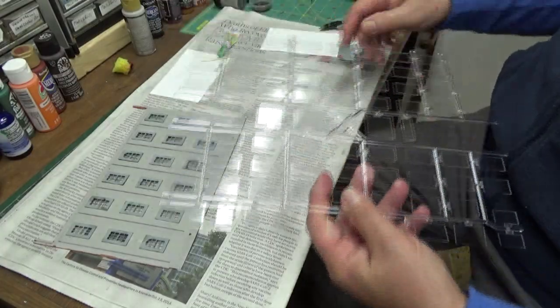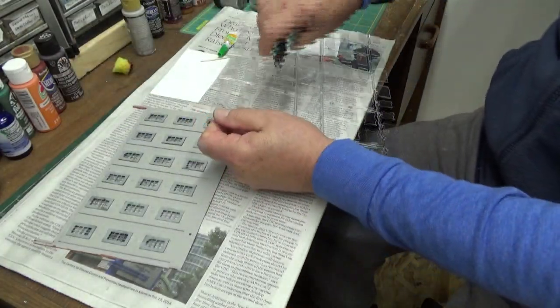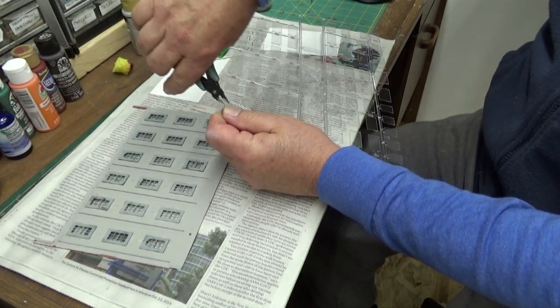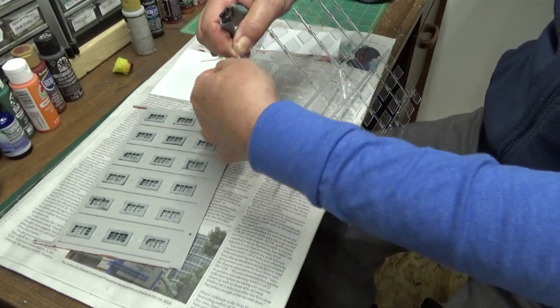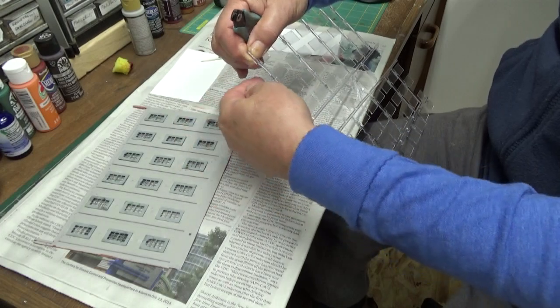Clear acrylic in a structure kit from Walters. Actually, I don't even have to do that. Here we go. Yeah. They'll just break right off.